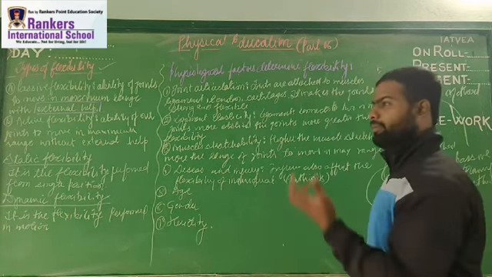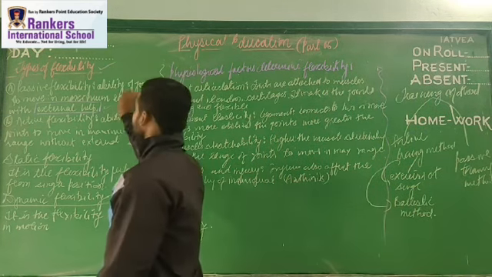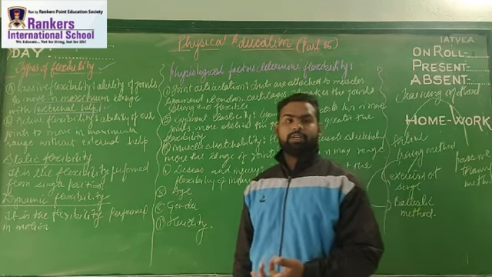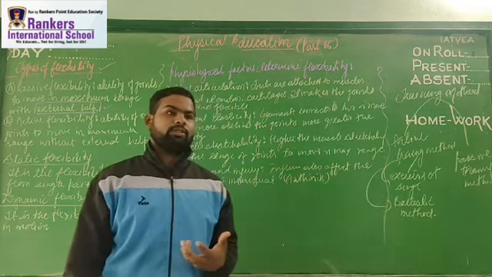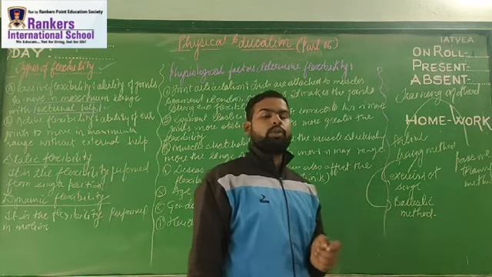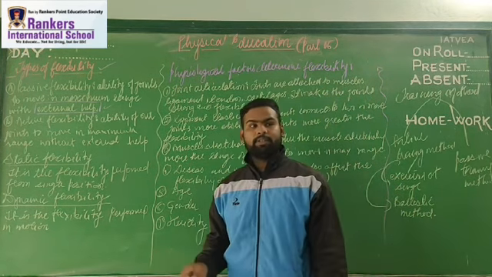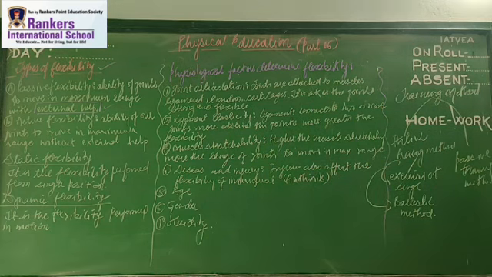So let's say you are doing some exercise with the help of a partner, okay, you are stretching your body, you are doing some muscle stretching with the help of a partner. This will be the best example of passive flexibility. So passive flexibility is that kind of flexibility in which an organism performs some flexibility exercise with the help of an external person. When someone is doing it with your help, that is passive flexibility. A person is passive, he needs someone's help to do that exercise, right?